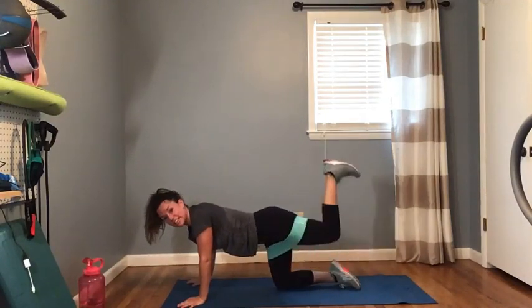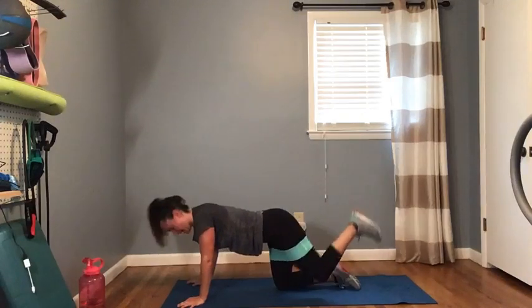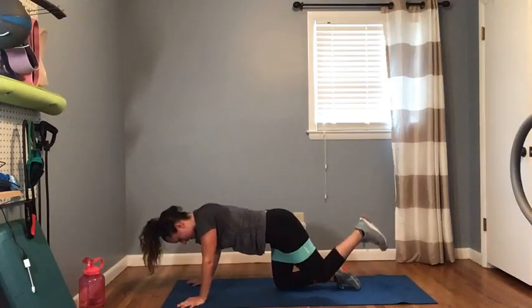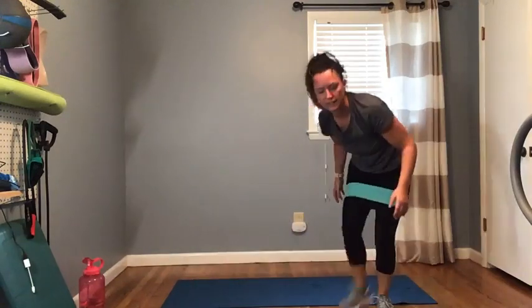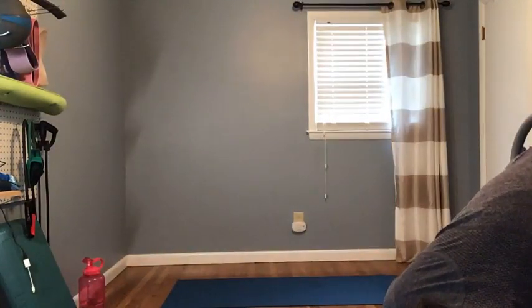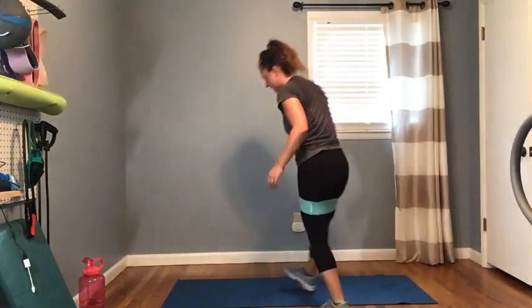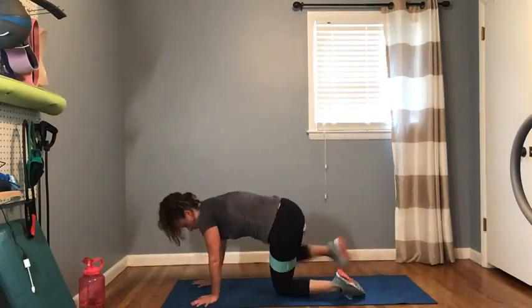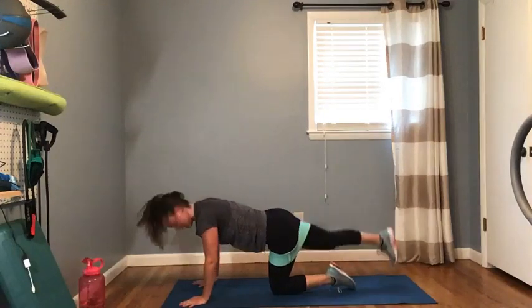I want little pulses to the ceiling. Press that heel. Press. No, not the music. Press. Here's 8, 7, 6, 5, 4, 3, 2. Other side. Left leg extends. Right leg on the floor. Lift and lower. Left glute lift.